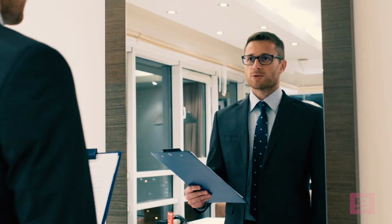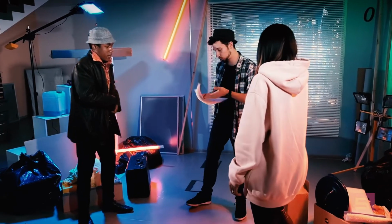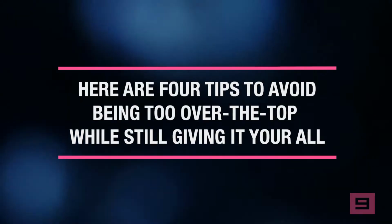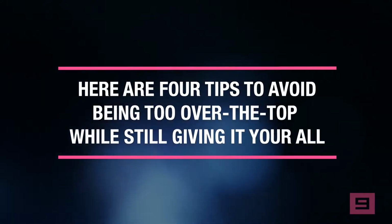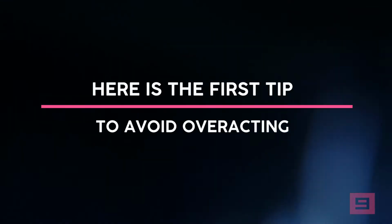All of that practicing in front of a mirror can look very different in front of a camera, which tends to amplify every gesture you make. Here are 4 tips to avoid being too over the top while still giving it your all. Here is the first tip to avoid overacting.